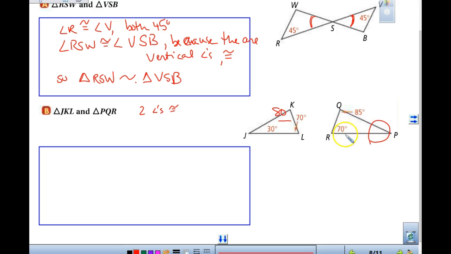Carmen, if we're looking at this other one, what'd you get? You're going to add those two together, right? Subtract from 180. What'd you end up with? You guys have calculators there too if you need them. So we're going to add 70 and 85, subtract it from 180. What do we end up with? So if we are looking at this one, are we going to have similar triangles? No. Not similar.